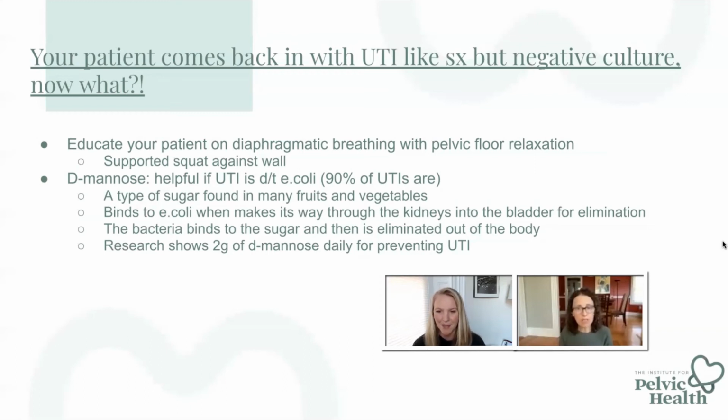Another thing you can consider, and that research supports, is the use of D-mannose. It's a natural sugar, and it can be helpful for some women with recurrent UTI. That's because D-mannose may help to alter the balance of that host bacterial interaction. D-mannose mimics host uroepithelial receptors, so it might actually crowd out the uropathogens which are causing the UTI. Just be sure to choose a brand with no additives.